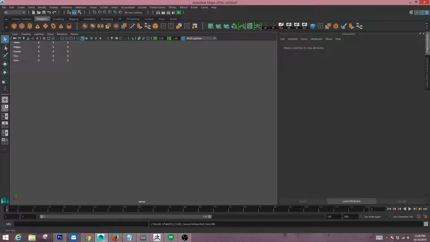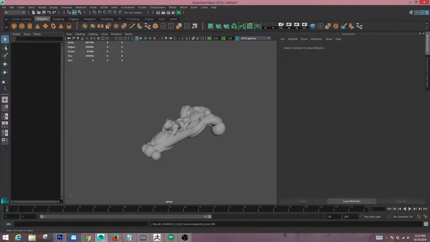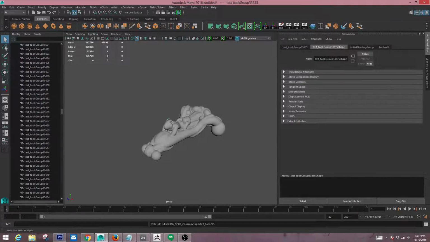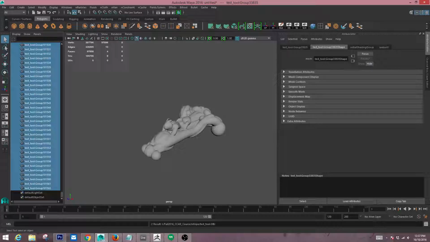Give it a second to import here. So this can happen sometimes on your exports where you get all these part numbers.